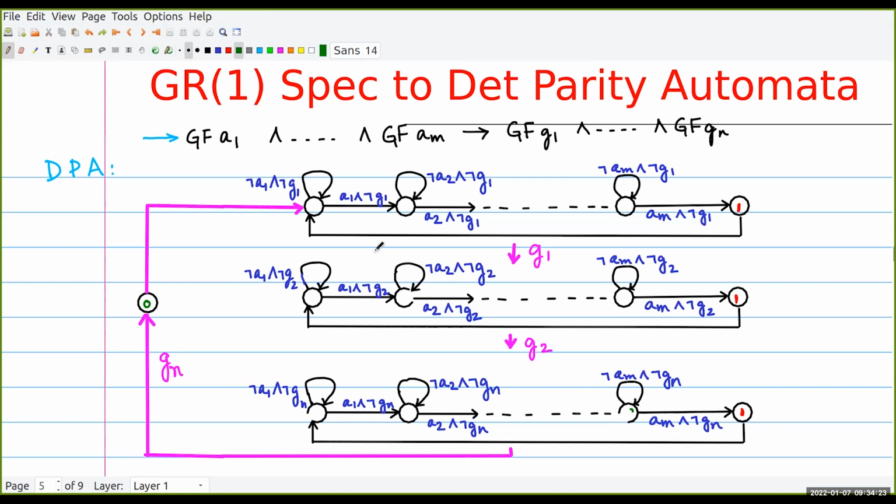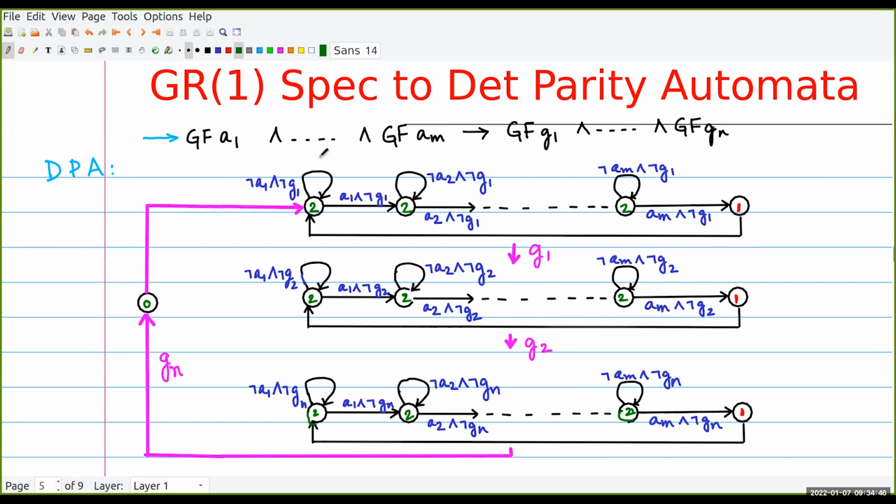Okay. So suppose these are colored with the color 2, and these are colored with the color 1, and this is colored with the color 0.